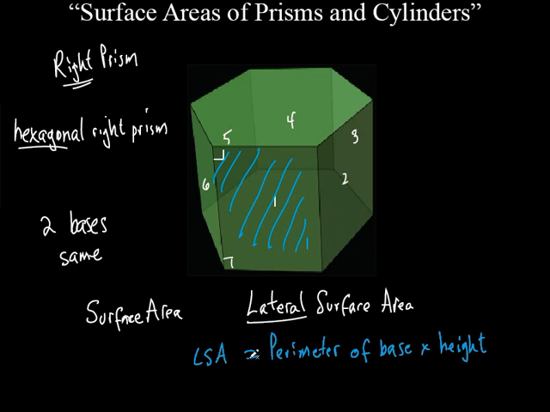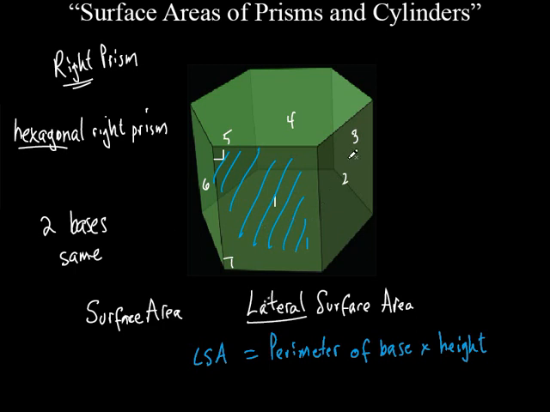The lateral surface area is the perimeter of the base times the height. Now, why is that? Because look, if I take this one right here, I would take, remember, the length times width, or base times height. So I would take this base and this height, multiply it together, I get 1. Then I would take the base times the same height, this base times the same height, this base times the same height, and keep on going around.